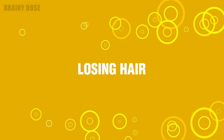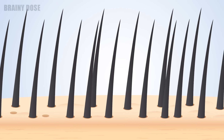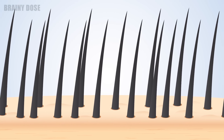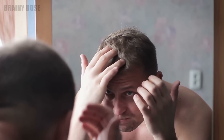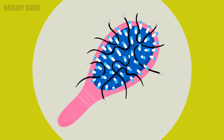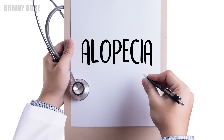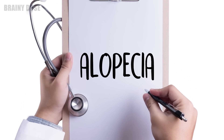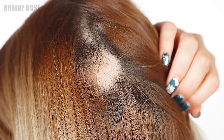Number 8 – Losing Hair. Hair follicle growth is stimulated by vitamin D. When they are healthy, hair follicles maintain hair volume. It is, of course, natural to lose hair as you get older, but people can also suffer from hair loss due to a deficiency in vitamin D. This is especially true for women. Research also suggests a connection between low vitamin D levels and alopecia, which is an autoimmune disease that results in bald patches.